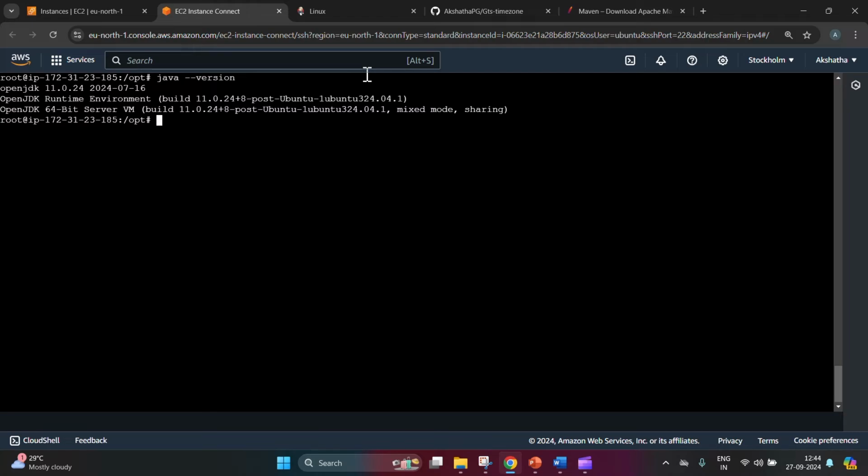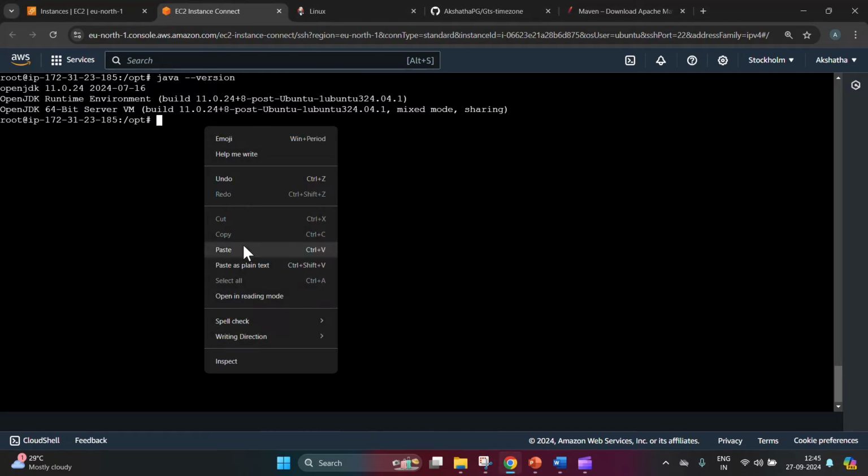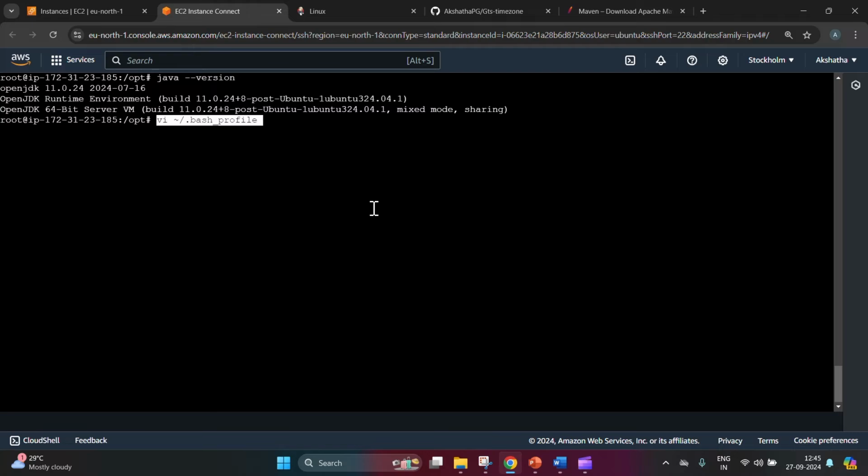Now we need to set the path. Create a file, vi .bash_profile. This opens your bash profile in the vi editor. Insert. Export MAVEN_HOME=/opt/maven.